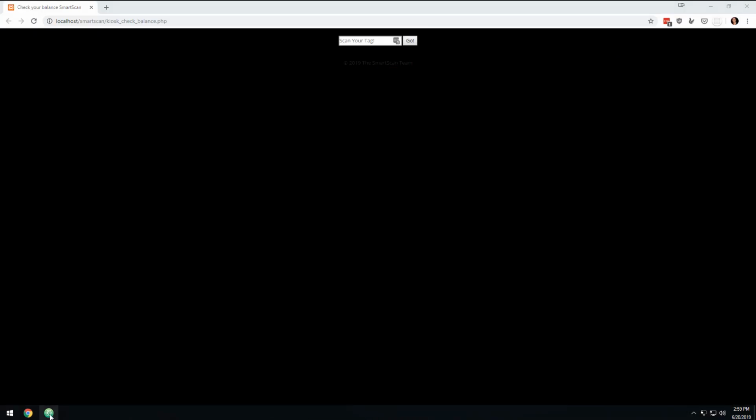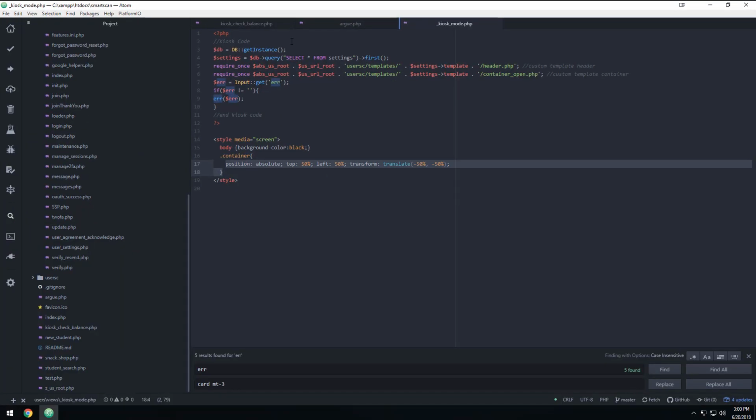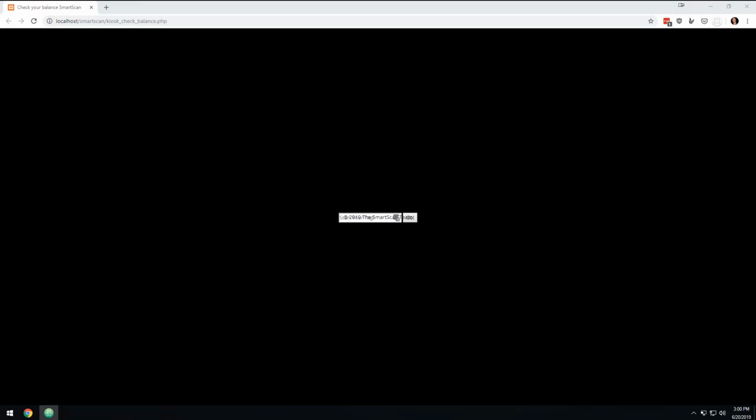But to come back here, I made this little snippet, and I'm going to comment it in. You can paste it in from there. Basically, this is to try to center the text on the absolute middle of the page. If we come back here, it'll probably break a couple things. Yeah, you can see how it messed up the copyright, which is actually fine because the copyright doesn't really need to be on the kiosk. So in fact, let's just get rid of the copyright message on the kiosk, and now we can refresh the page, and that's gone. So we've centered this here, so it looks a little bit better.